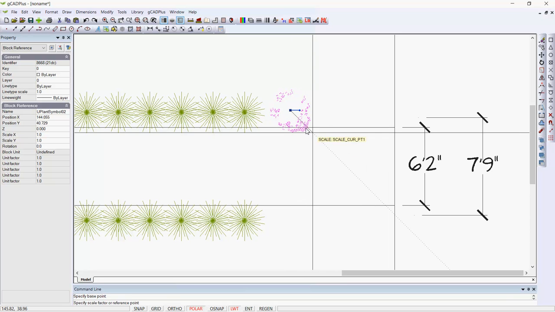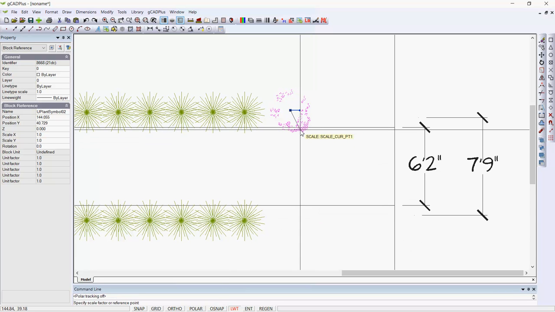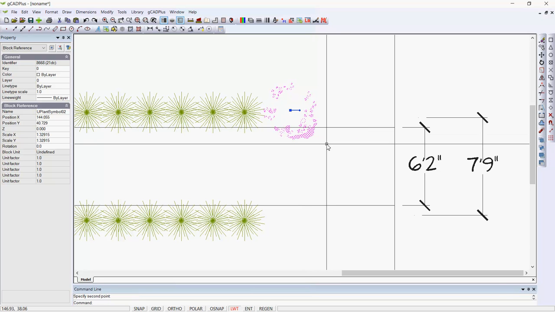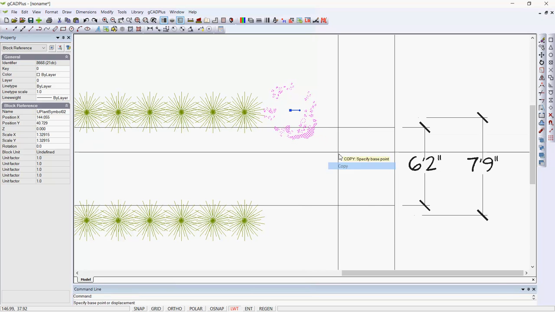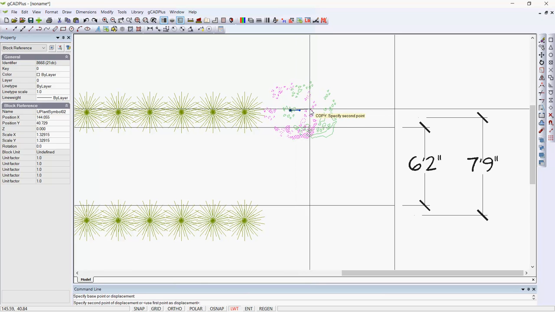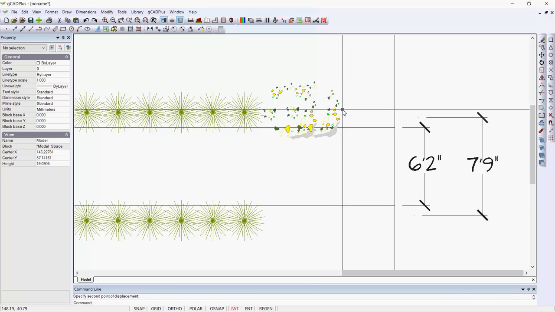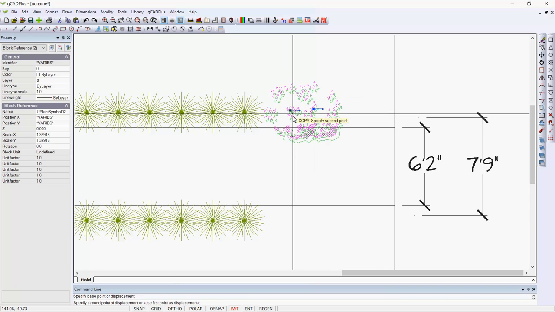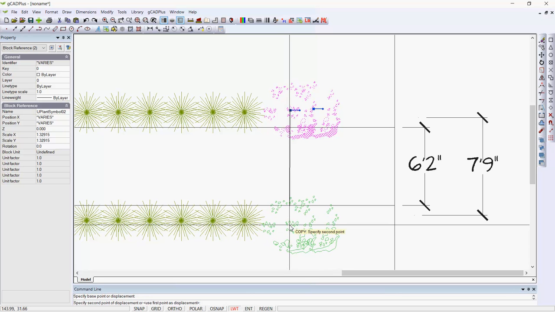I'll take polar off at this point because the cursor is jumping, so I'm scaling that up a little, and I'll copy it. Let's imagine we want these planted fairly close together, and I won't bother mirroring, but I'll just copy them from this side and put them down there.